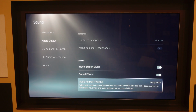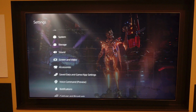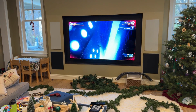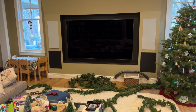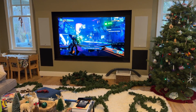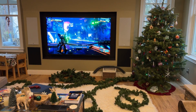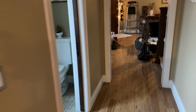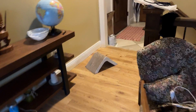Let's take a walk downstairs and show that in fact we're gaming in two zones right now simultaneously. All right, so here we are. We're going to take a little walk together from the living room down to the theater. I got my son just playing some Ratchet and Clank there. Excuse the mess. We're in the middle of getting set up for the holidays. You get a chance to see some of the Techthusiasm home. We're going to take a quick turn here. We're going to walk through some of the house, get to the basement stairs.